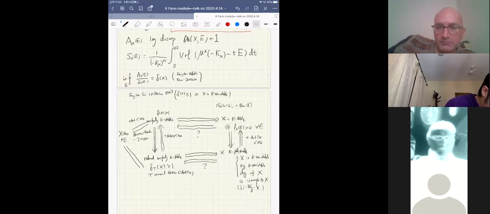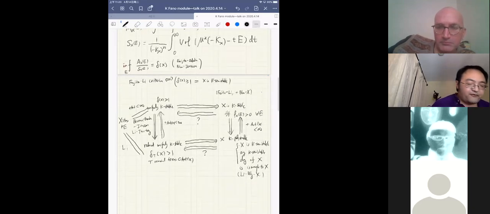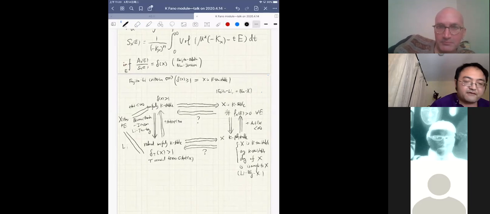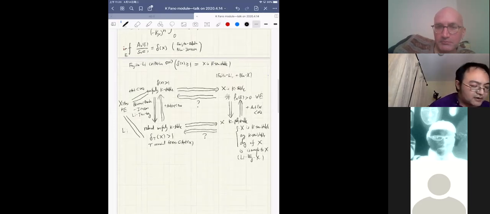And then it was worked out by Li and Tian and Wang. And then this more general version, with infinite automorphism group, was worked out by Qi Li. So this is our understanding of the K-stability notion. Traditionally, from Tian and Donaldson's definition, we concentrated on the right-hand side. But now we have this valuative criterion, the Fujita-Li criterion, and then we also introduce the left-hand side. And then we somehow play with them a lot using algebraic geometry.